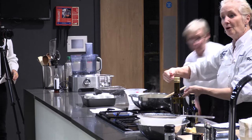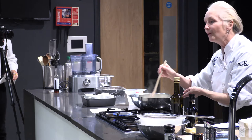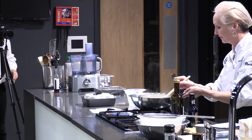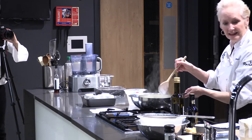So when you cook, it is about using your senses. You know, it's how something looks, smells, even how it sounds in the pan. You use your senses. Okay. So I'm just making sure that all that cheese has been melted, and it almost is. I just need a little whisk. Is there a little whisk there, Jack?